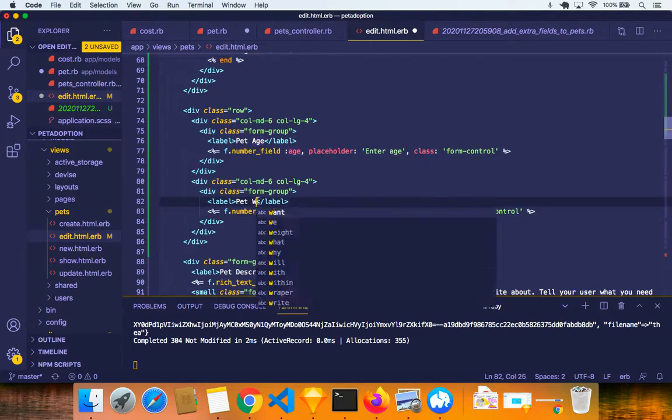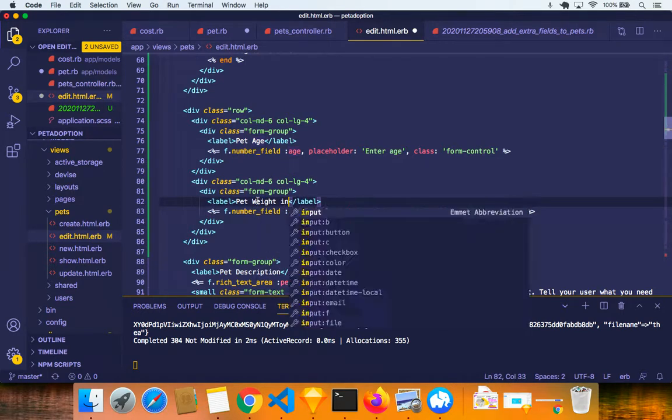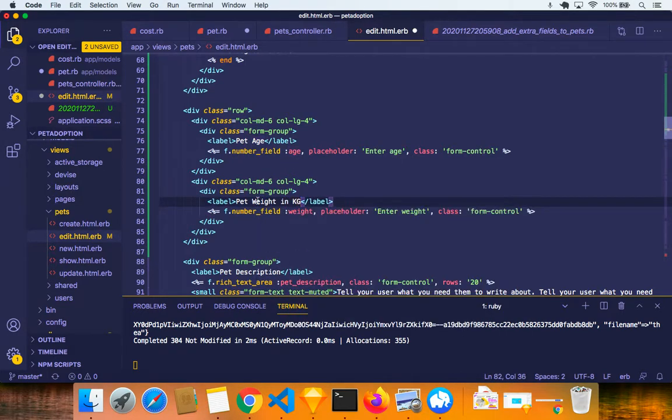Pet weight in kilograms. Later we can make helpers to change it. Pet weight, kilograms. Okay, enter weight in kilograms.